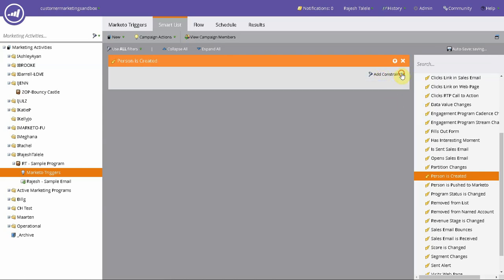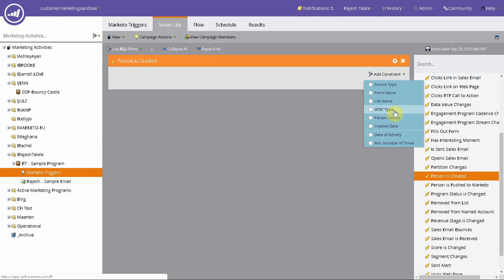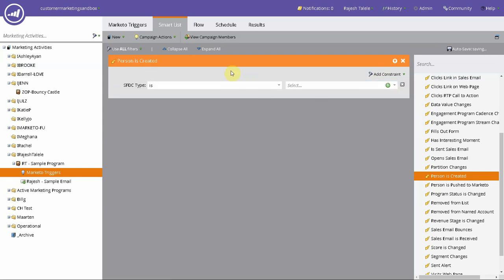You can also check what their SFDC type was when they were created. Now I said person, and the reason it is named person is that in Marketo there's only one object for maintaining people, while in Salesforce or CRMs there's a lead and a contact. In Marketo, a person can be a lead or a contact.